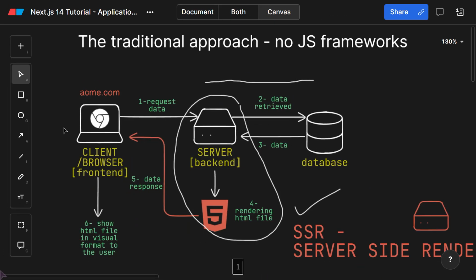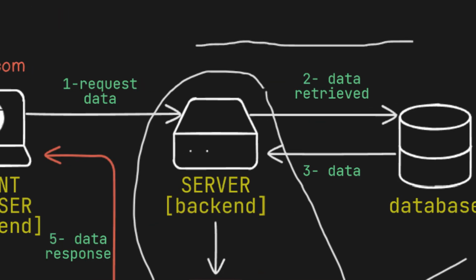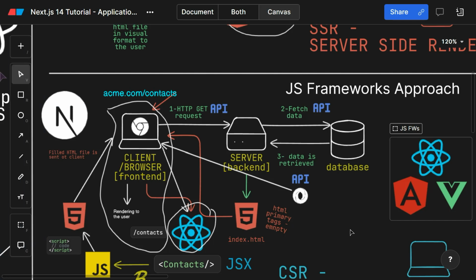And this is the traditional way of building websites and applications. This is known as SSR, or server-side rendering, and the name is very clear, it explains itself. The HTML file has been rendered on the server side. Now let's move to the second approach, where we can use any of the JavaScript frameworks, whether React, Vue, Angular, you know, doesn't matter, any of the JavaScript frameworks. But just to make things clear, I'm going to choose React as the framework for this example.